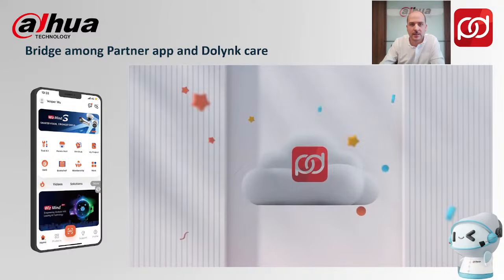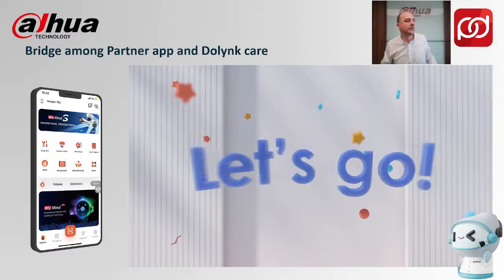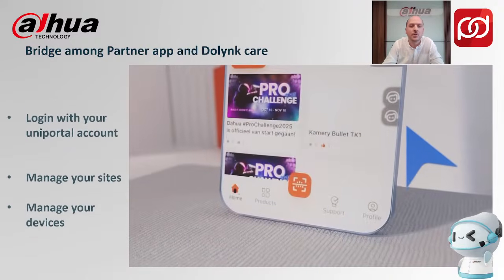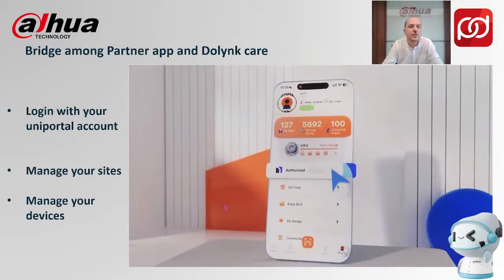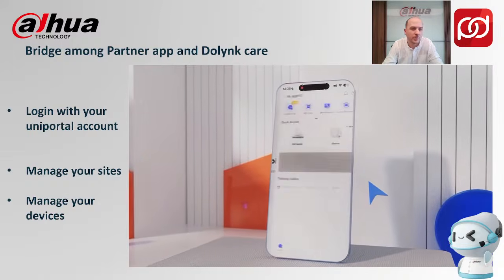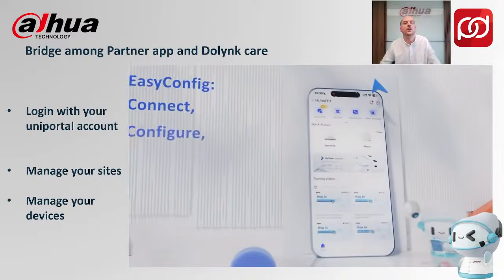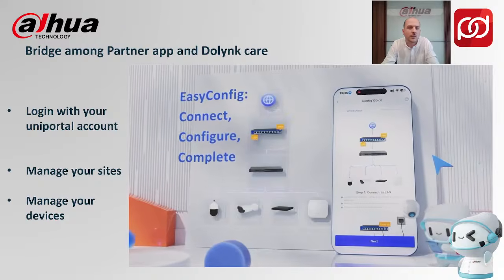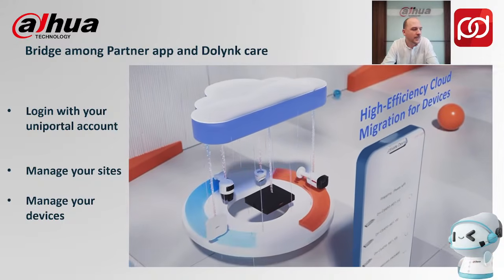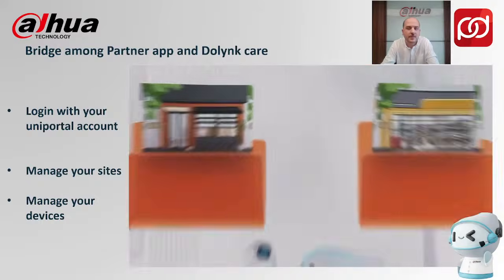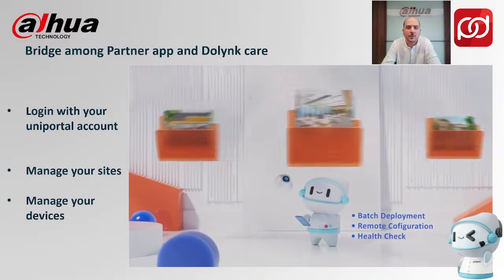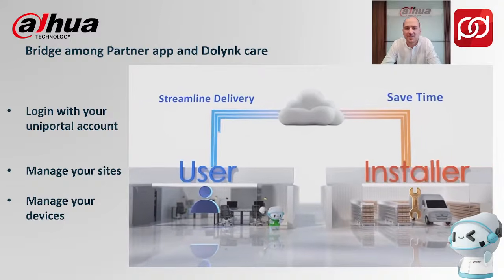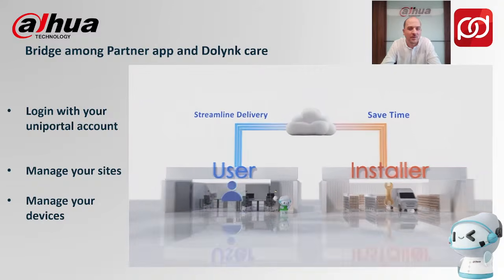I have to say there is a bridge between the Partner App and Dahua. As I mentioned at the beginning of this webinar, you can create your UniPortal account if you register in the Partner application. With it you can log into Dahua, which is a service and maintenance platform. This platform has an integrated plugin inside this Partner application, so you can open it very easily from here, and you don't even need to download Dahua if you open it from the Partner application.